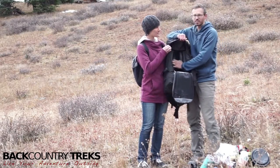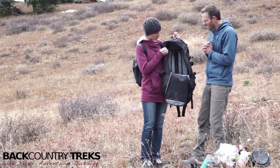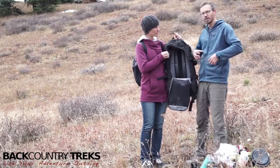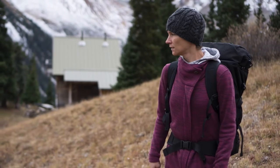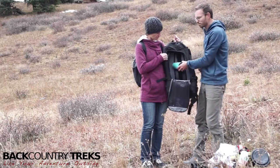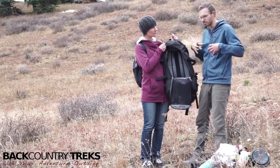Inside of it, you have a solid back panel — this is fairly new for a bag like this. I'm going to call it a technical duffel bag because it is a duffel bag. You can throw all your stuff in like this but it compresses nice. You have a stay in the back — it's a flexible stay so you can bend it over your knee to really fit your back. Most people aren't going to do that. It fits both of us very, very well. You have the plastic back panel and then the metal stay that fits right along your spine, really pulls the bag, and prevents things like a water bottle from poking into you. You have D-rings on the inside so you can clip things together for stability.